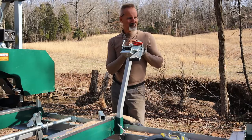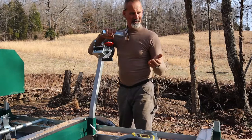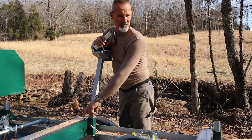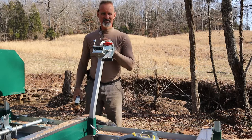There is a toe board. One of these actually is a toe board, which allows you to lift the log to make sure that your first cut is as straight as you want it to be. I had to find out why I didn't get one. I thought I had one ordered, but for some reason it's not here. Basically the center just lifts up, so it'll adjust that oblong log. So if it's 10 inches at one end and 6 inches at the other end, it'll actually help you cut it a whole lot straighter instead of trying to roll it around so much.